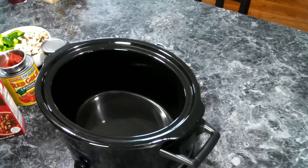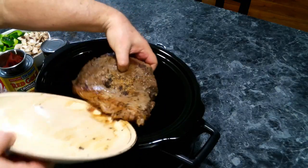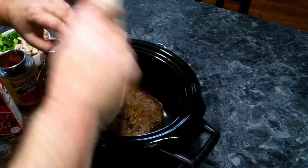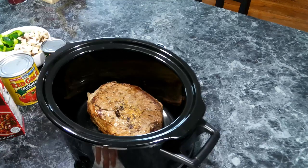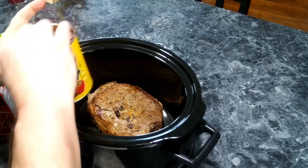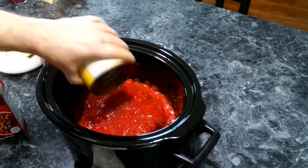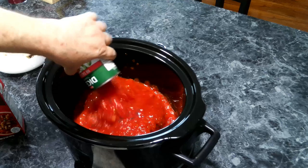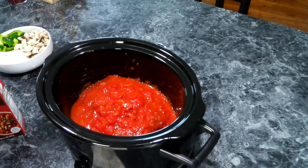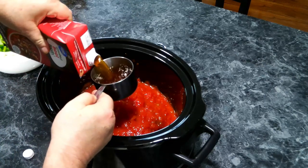All right, so our roast has been seared on all sides for about 3 minutes. So to our crock pot, we're going to add our roast along with any juices. Get this out of the way. And to this, we are going to add in our crushed tomatoes. Our diced tomatoes. And we're going to add in about 2.5 cups of beef broth.